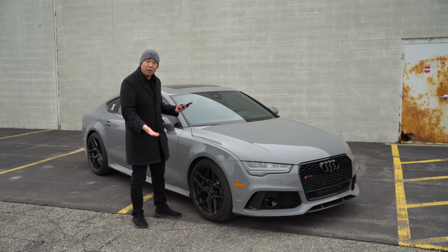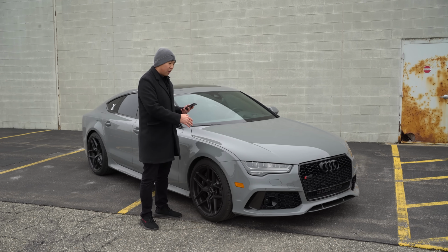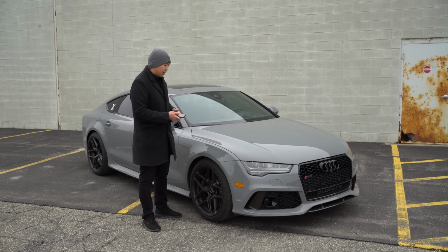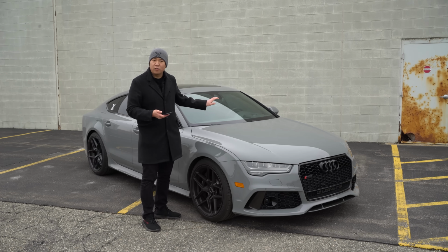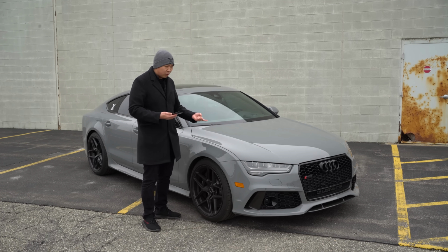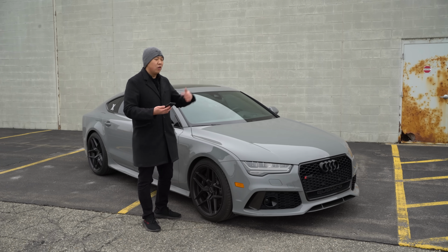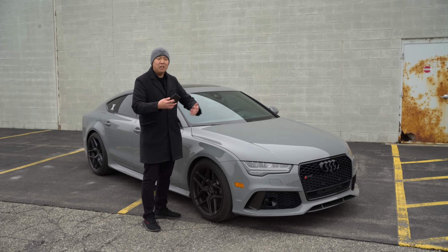Service, something you absolutely have to do with these vehicles. I did 5,000 mile interval oil changes on this, and luckily this car already had Audi Care. Audi Care comes from the factory and includes several service intervals, and I had mine all the way up to, I believe, 45,000 miles. The car has just over 30,000 miles. So I did the 20,000 mile interval, which I actually used a different, earlier one. Then I used the 25,000 mile interval at 25,000 miles. When it hit 30,000 miles, I spent my own money and did an oil change.